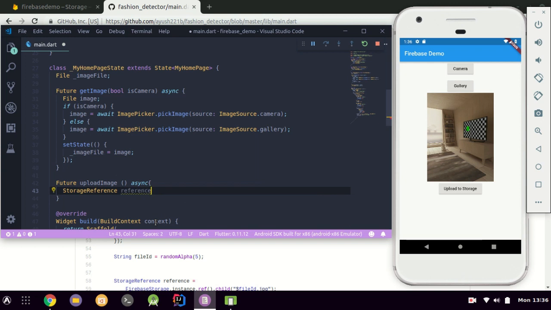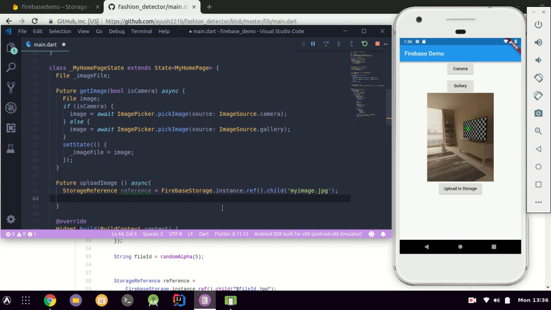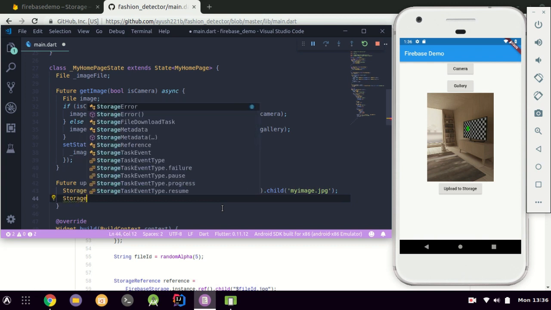I will create a reference, and this will be equal to FirebaseStorage.instance.ref().child, and inside this I want to have a path which says myimage.jpg. The next step is to create a storage upload task.